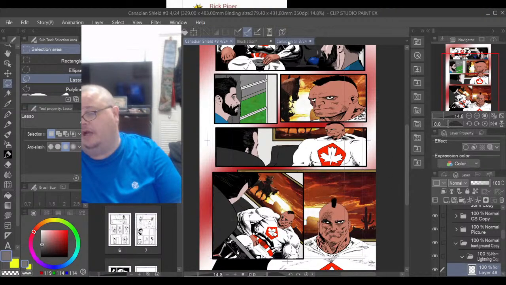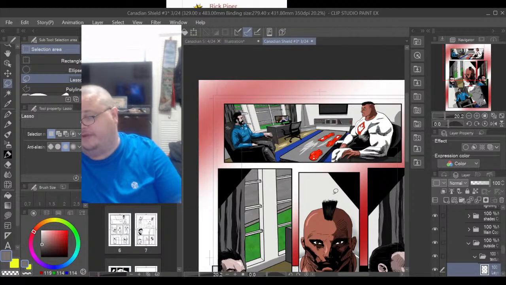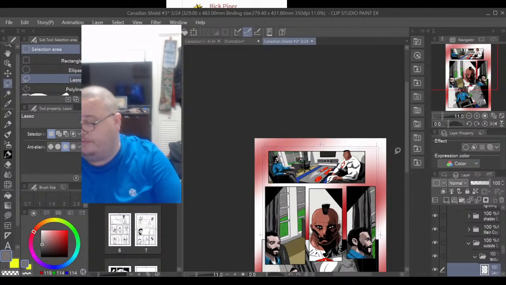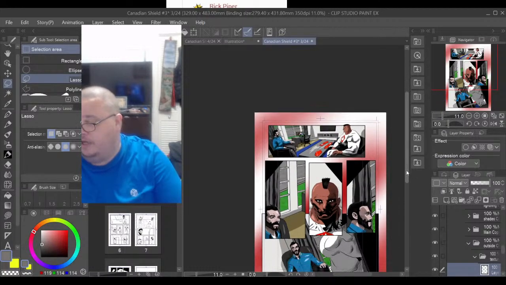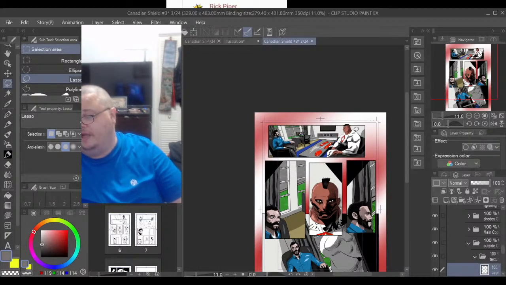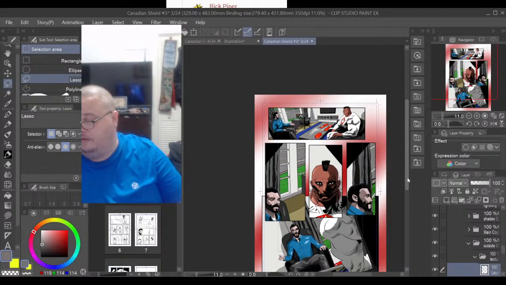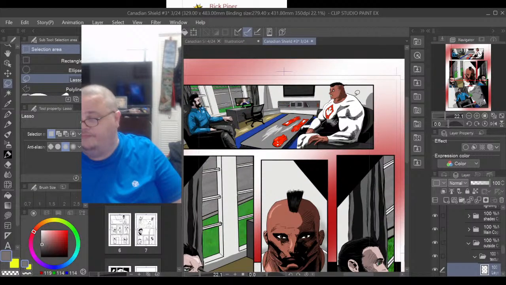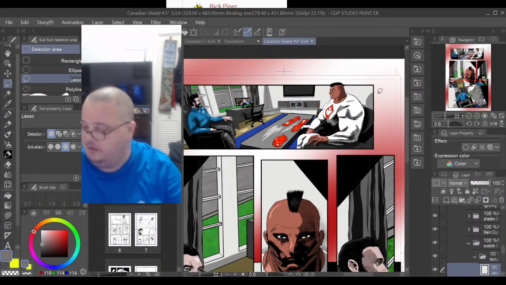Eventually, after I get this page done, I might go in here, page 1, add the picture of the horse, the cowboy behind him in panel 3 and panel 1. And define the corner of this room with the line.